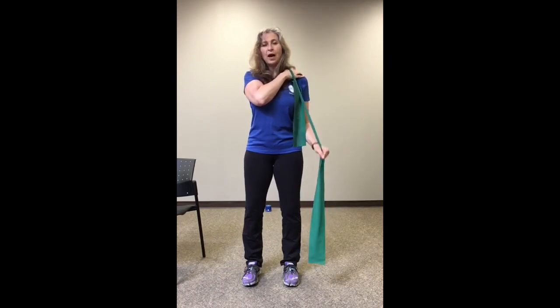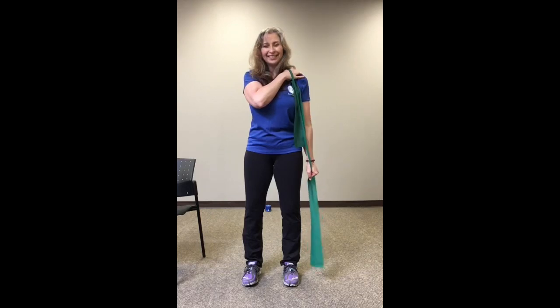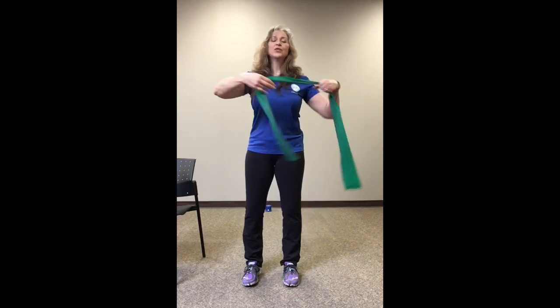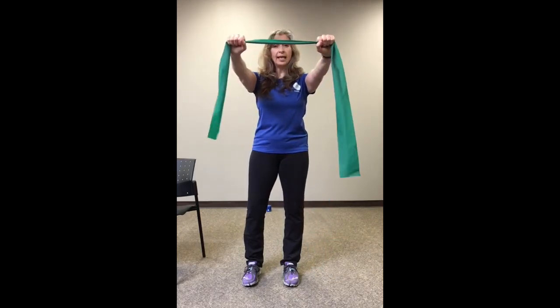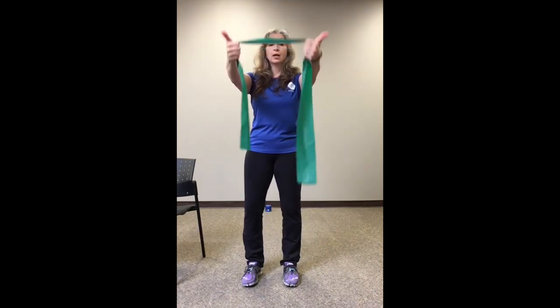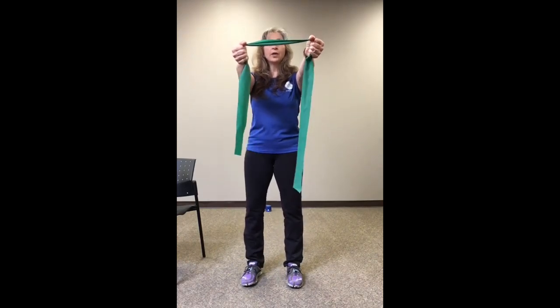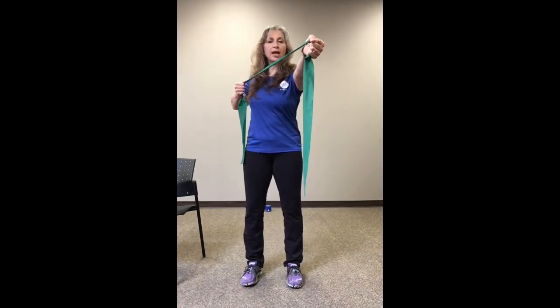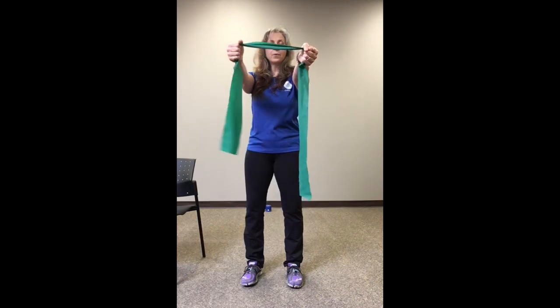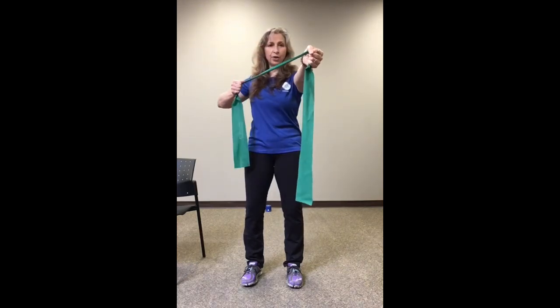Keep it going. We got four more, three more, two more, and we got one more. Good. So we're gonna hold the band out once again. I'm gonna keep one hand forward, thumbs are up. Now I'm going to keep that hand where it is. The other arm, I just pull the elbow back and bring it forward again. So I'm pulling back and letting it come forward.